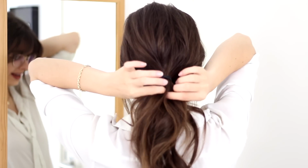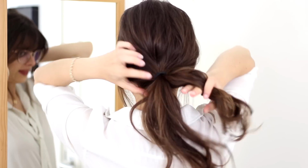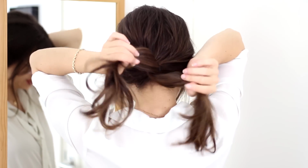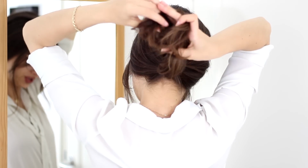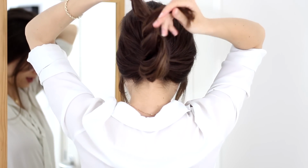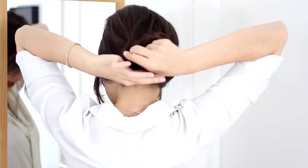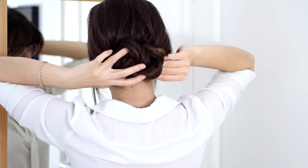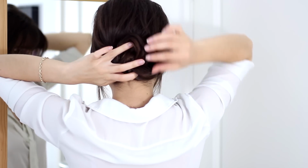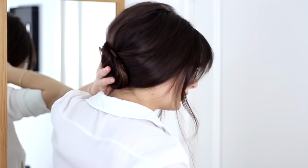With the hair in the back, I'm going to take that, split it into two sections, and then I'm loosely going to wrap these two around each other. And again, try and make sure not to squish the volume. And the curls should kind of help you with this. So then I'm going to simply twist it into a little bun right over that hair elastic. Make sure to tuck the ends underneath and hold it well while I pin this away with some bobby pins.